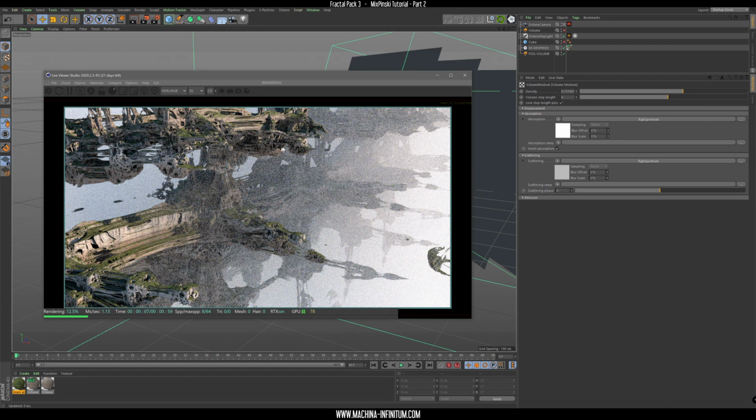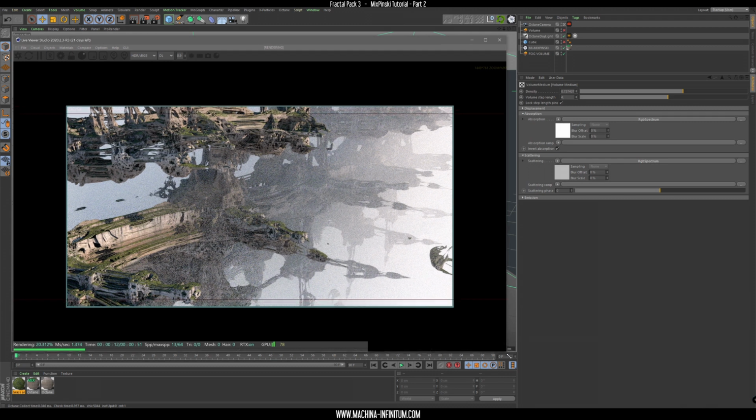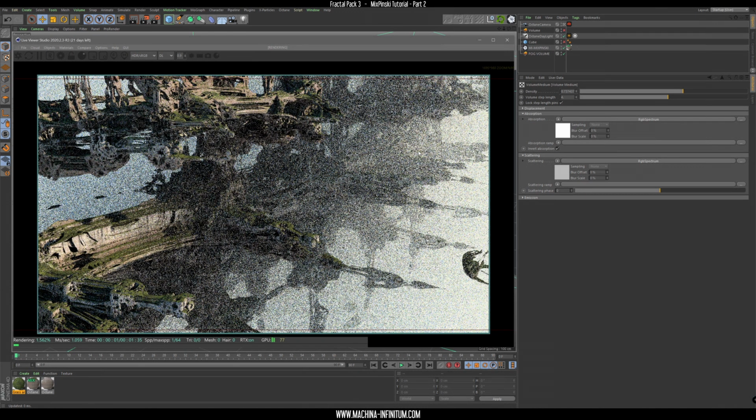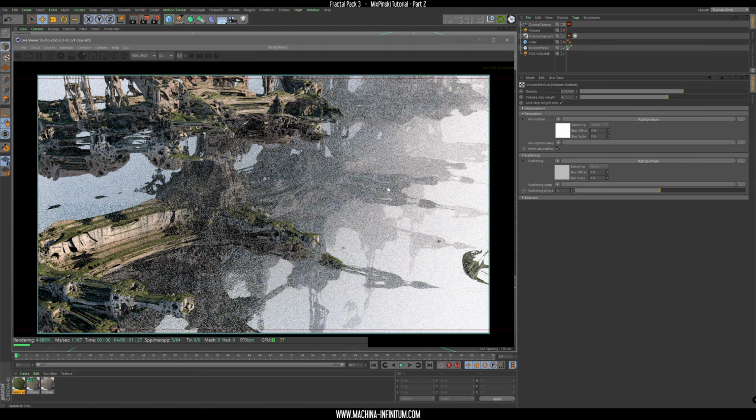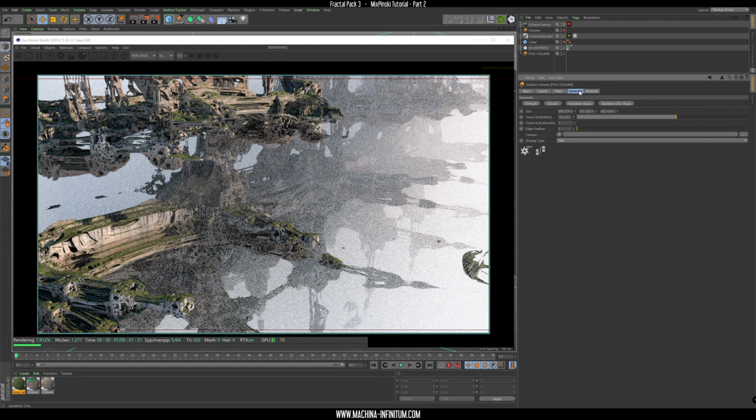But it's working well. And this is the first way to get like a depth fog. Of course you can use VDB or VDB cloud, or you can generate a random OSL cloud here to get some different areas of density and absorption.